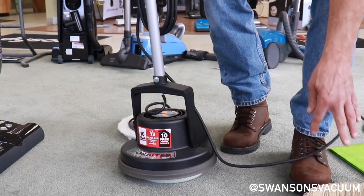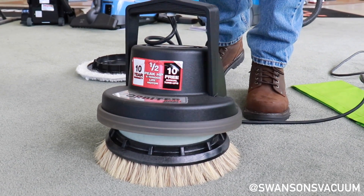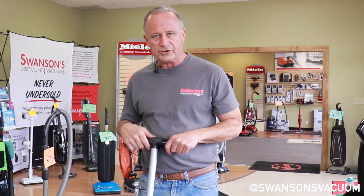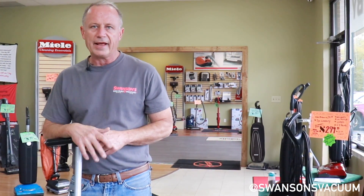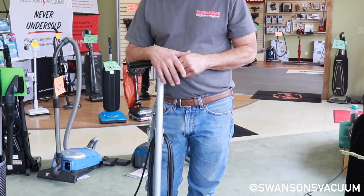By simply changing the brushing system, you can put on a brush and scrub porcelain tile, ceramic tile, and similar surfaces. Instead of being on your hands and knees, you simply turn this on with the correct brush and can clean any type of surface — from new plastic decking materials, wood decking, garage floors, and basement floors. You can get brushes or pads for doing just about anything in your house, and it's affordably priced. It's been out for over 30 years — it's just something a lot of people don't realize we have.